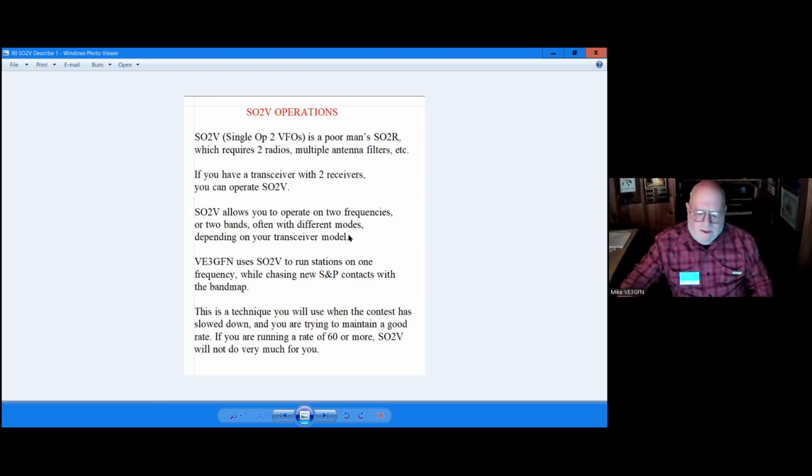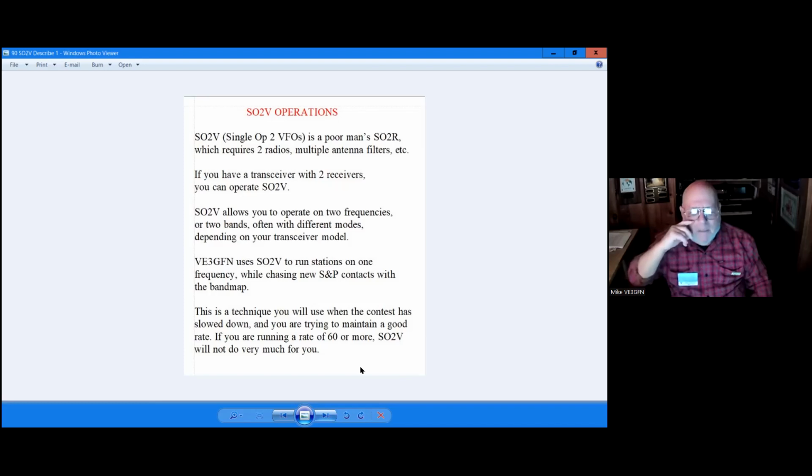And I ran constantly for an hour. I was showing rates above 200 contacts per hour, and I worked 140 stations in that hour, which worked out to about 2.3 contacts per minute, which is certainly as fast as I've ever done it before. It was only when the run stopped, when I ran out of targets, that I finally went off the air and took that snooze. And when I woke up at 5 o'clock, the bad weather had moved in, and that was the end of the contest.